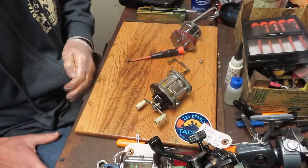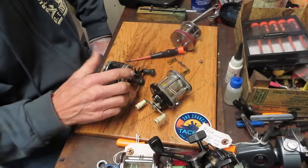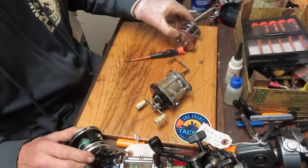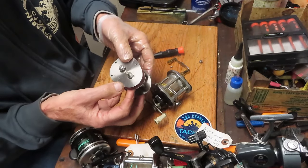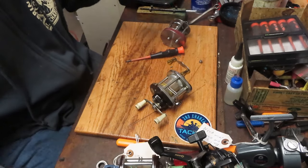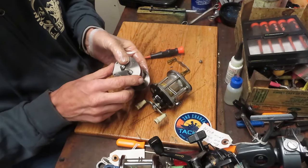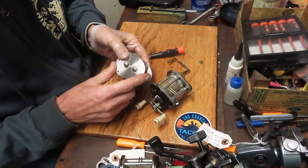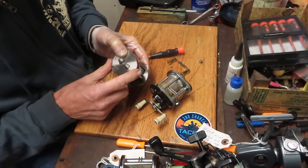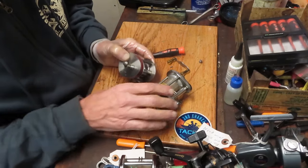Those are an update on about eight reels. Two of them made it to video — the Ambassador and the Truetemper — and one we explained right here: the South Bend 900. For that one, unless you can get an internal spacer — maybe even take one from a junk Shakespeare direct drive reel — you can use the Shakespeare's spacer to make that reel run again. The Shakespeare is a bone-colored or white one, not the burgundy of the South Bend, but it will work.